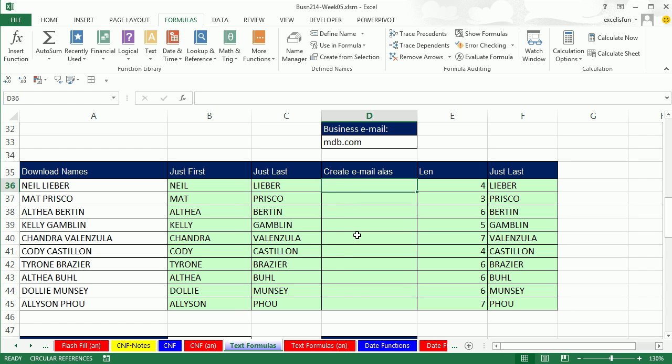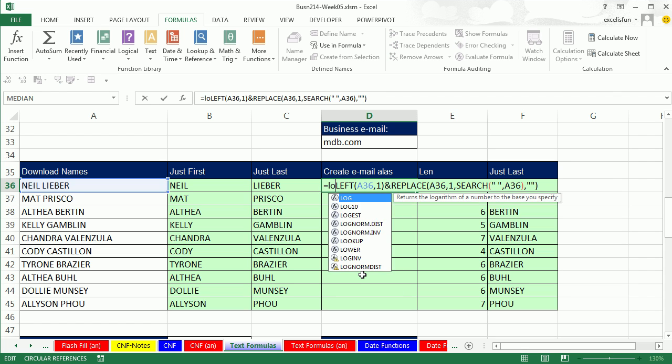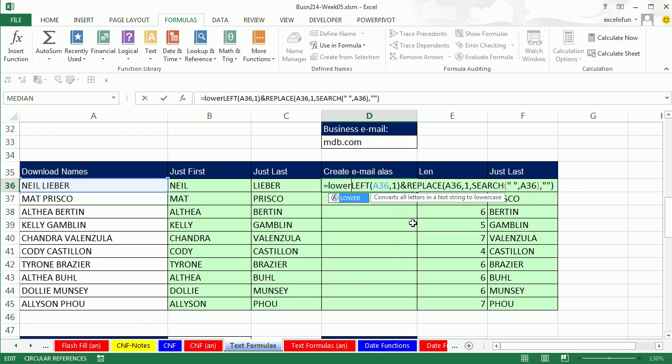We want to create email addresses. Well, we'll do left, comma 1. And I'm going to cheat. I'm going to come over here and just copy this in edit mode. Copy. And join it. Control V. So I'm from these two names getting the first letter and the last name. And I want it all lowercase. So luckily there's the lower. The lower. It simply converts all letters to lowercase.